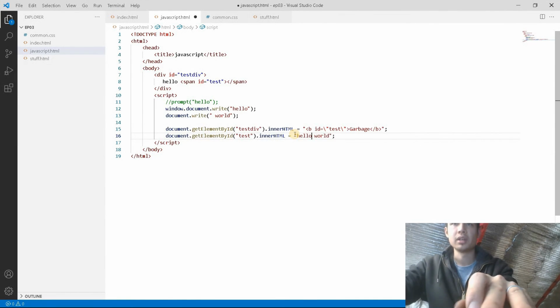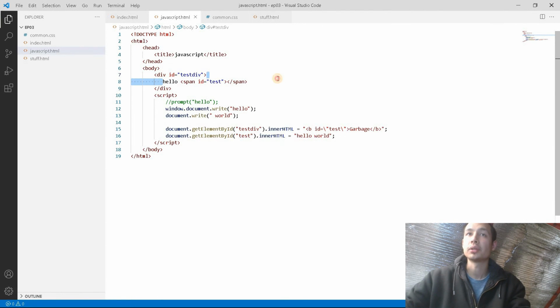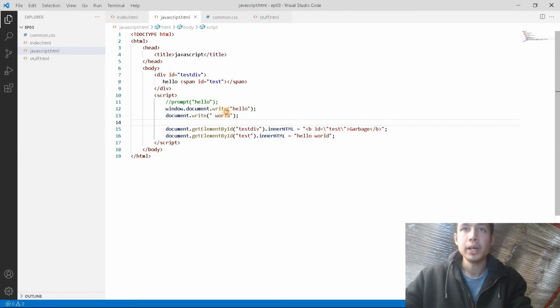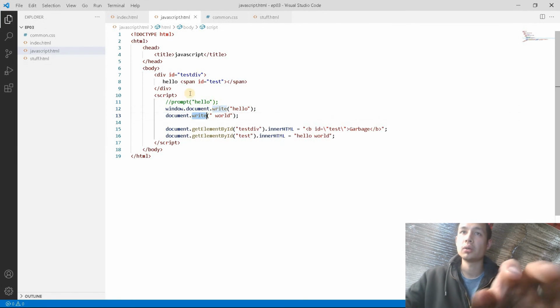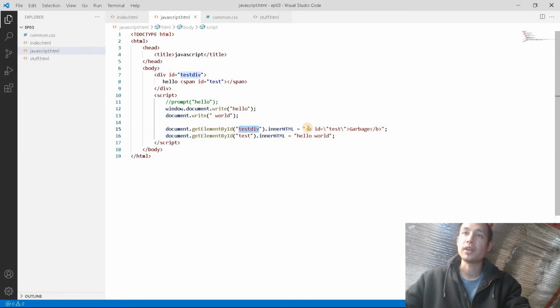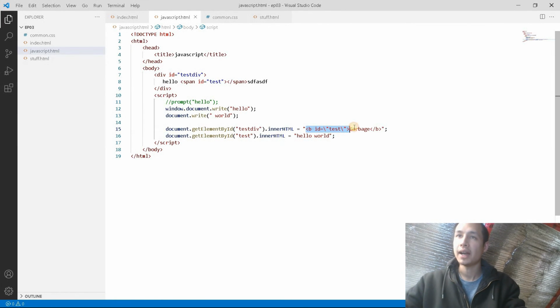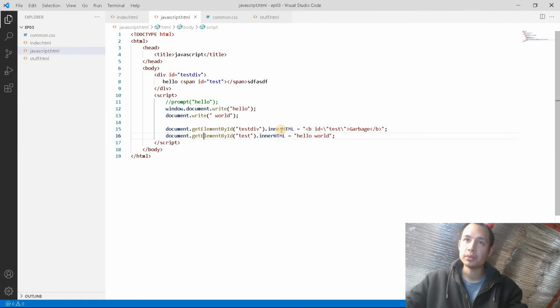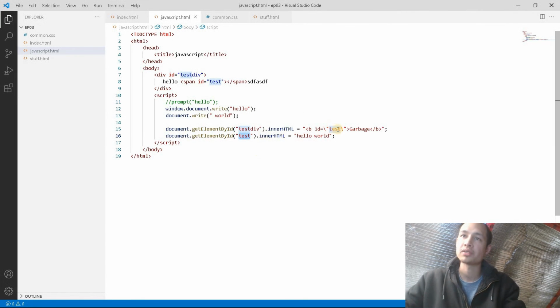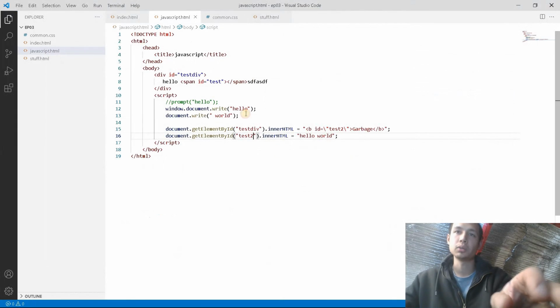You know what? This makes more sense. So why did we end up with world after running this? We have our divider here, test div, and it's initially loaded with hello and our span of test in it. Well, we wrote document.write hello world, and that ends up below here. And then we get our test div, and we set the contents. Everything in here, doesn't matter what's in there at this point, becomes bold, id equals test, and then garbage. Then we use our getElementById again, and we're selecting by the ID of test. That's kind of confusing, I guess. And then that becomes hello world. So let's change this to test 2, so it's a little less confusing, and refresh. And, well, we get hello world.